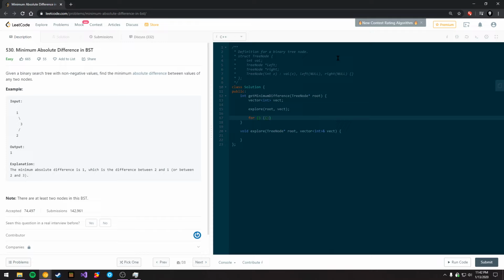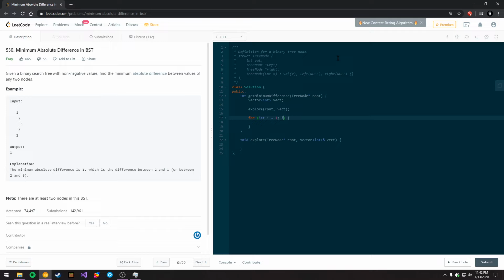We can go ahead with a for loop, int i equal to 1, because we want to be comparing two numbers. Since it's increasing, instead of having to do the absolute value, we can just do the larger minus the smaller one, and we know that's going to be positive because they're all non-negative numbers.